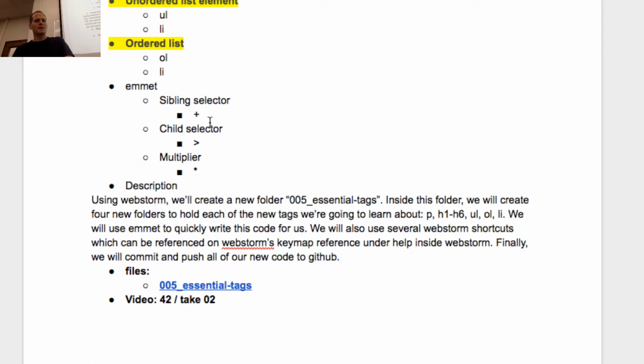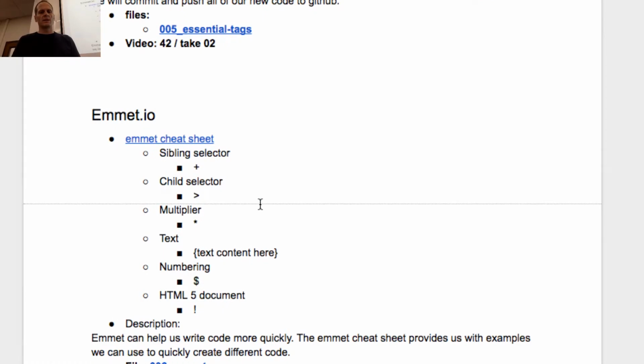And in Emmet, we have a sibling selector, which is the plus sign. Why might you use a plus sign for a sibling? Does that make sense? For me, it's like, hey, plus this person next to me. Or you go to a party, RSVP plus one. Yeah, I'll be attending plus one. So it's like somebody right here, my peer level, same level as me. A child selector kind of looks like, here I am, and then somebody smaller than me. Child selector, right? We'll see that with CSS as we get into CSS more.